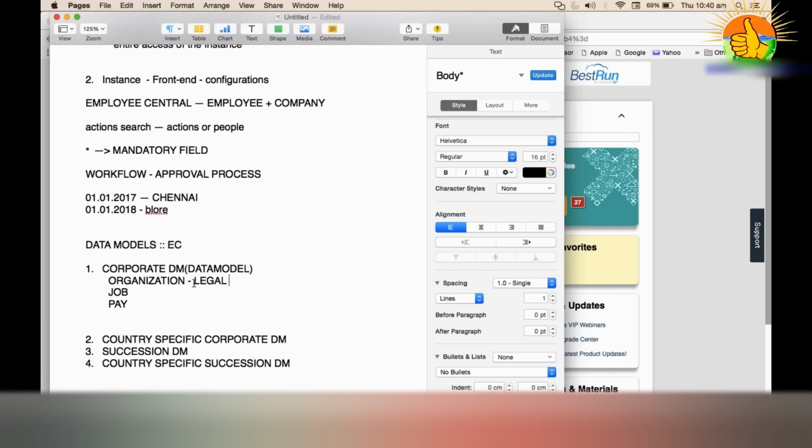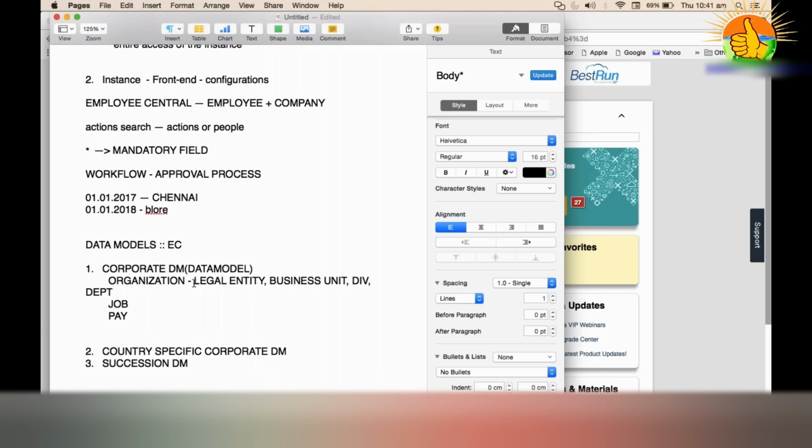It is legal entity. The legal entity is also called the company. Then you may have business unit, division, department, cost center, location group. So these are the different objects that are used to identify the structure of your organization.